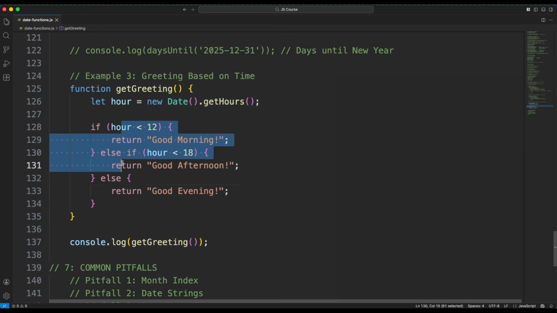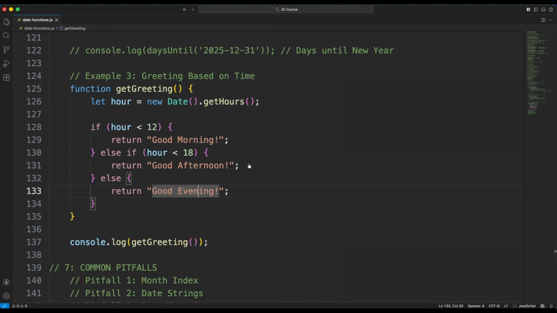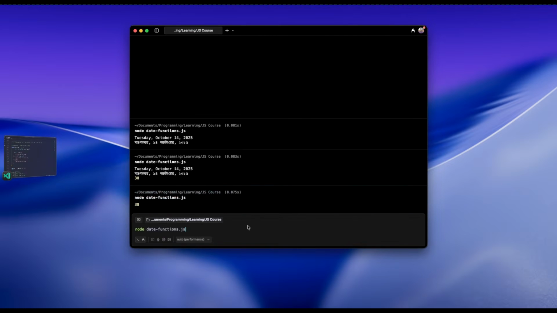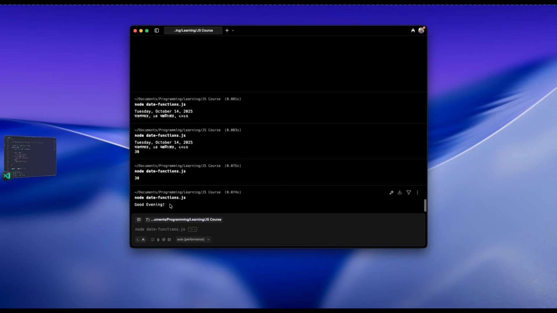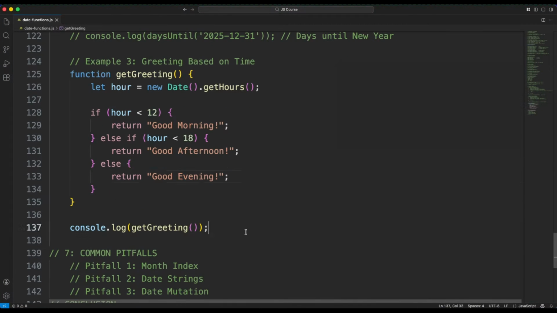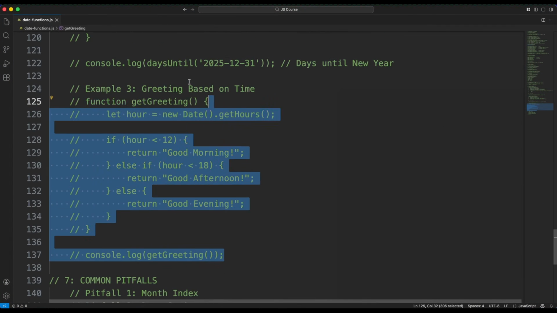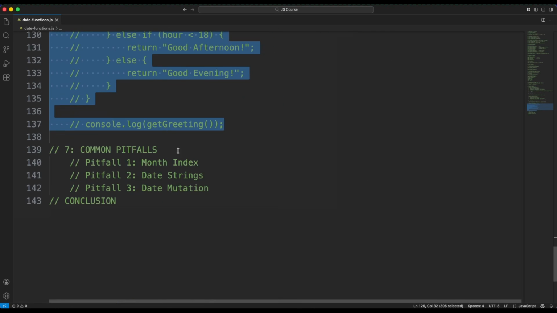If both are false, then return good evening. Okay, let's see what result it gives us right now. Right now, good evening. Great. You can get a different result maybe. Okay, great job.